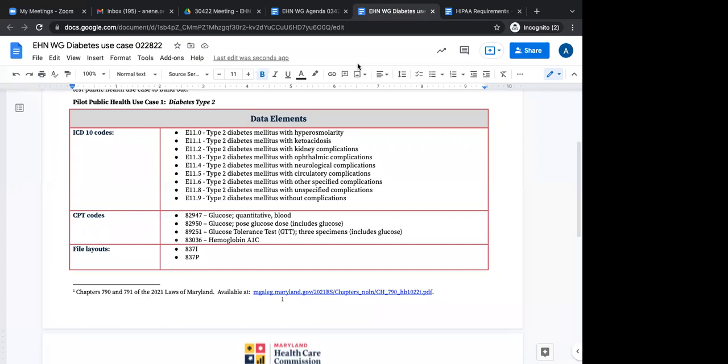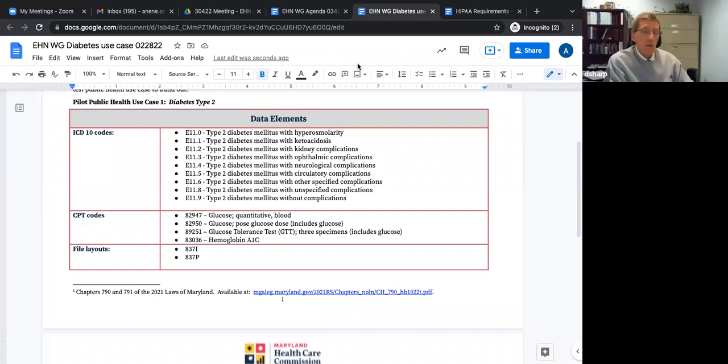And then the second question, about who would receive the data under the pilot? At this point, it would be strictly limited to CRISP, because what we want to do is test data flow and look at what kind of innovations can be developed around how the data can be used for public health. We still need to have more conversations with the provider community, and some of it will hinge upon what CRISP is able to do in terms of ingesting the data.